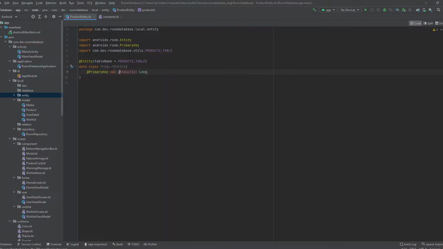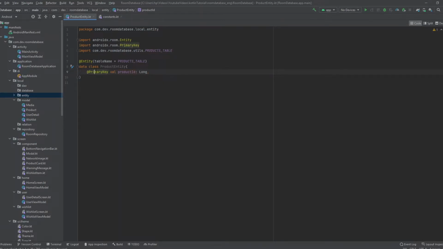Sometimes you don't want to keep this name, because when using the Entity annotation, it's going to create for us a table with this field named productId as shown here.